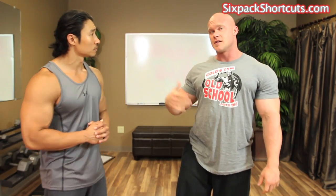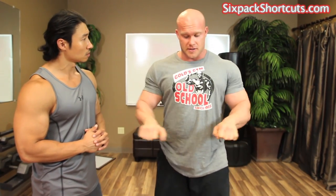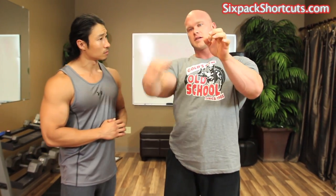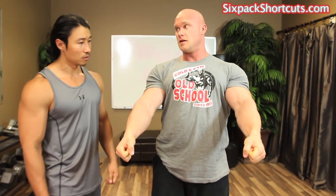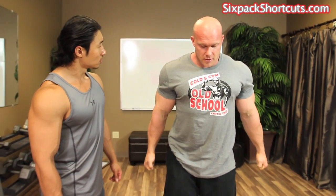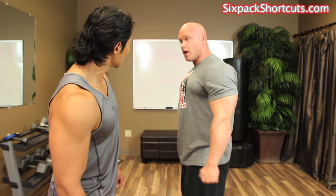Okay, how do I do that? The example I like to give Mike, really simple. You want to use a rope extension. If you use a bar for a tricep push down, it's going to come to your body. You're not going to get a full extension. So if I use a rope, actually I need 2 ropes, and I'll extend it so that I slide the handle all the way to the end, so it's like twice as long. So I'm getting 2 ropes, and it can come down and come this way. If I'm doing an extension, it's gonna come back here with the cable, because of the 2 ropes, my body won't get in the way.